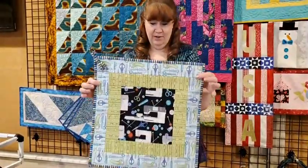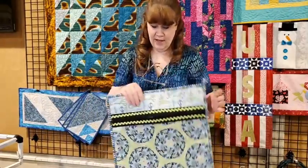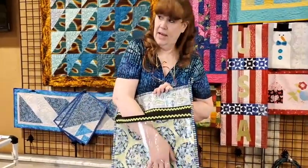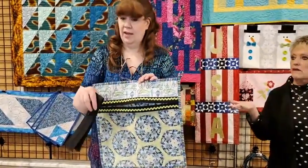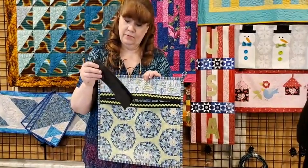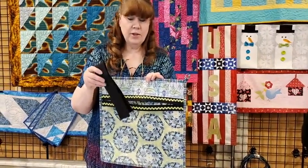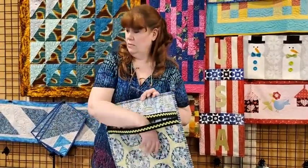So I have some decorative fabrics back here. And then I can see what goes in the bag. So, very, very handy way to put in a zipper. They have had many different projects that we've had out, little bags and other things using the zipper. So that's fun. Did you have an internet question?